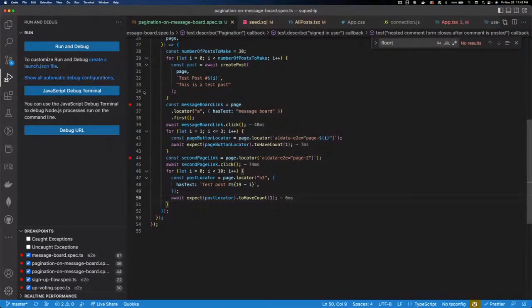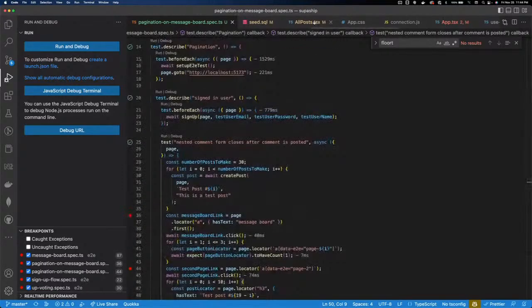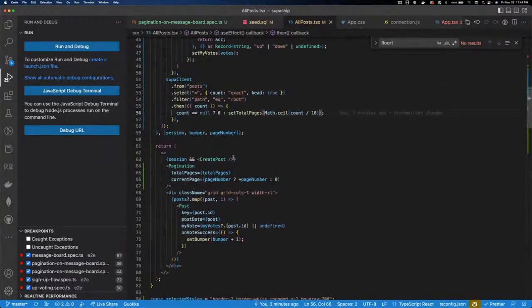I guess we'll limit it to 10 buttons and then always have the first, always have the last, and have some ellipses in the middle, maybe. I feel like that makes sense. So how do we do that here with our all posts?